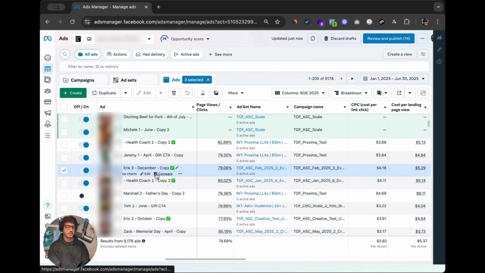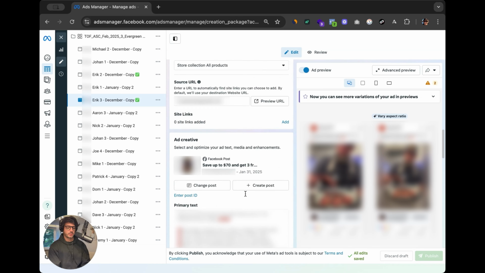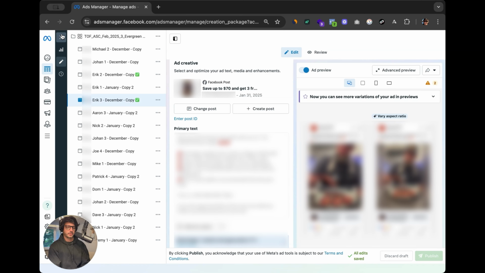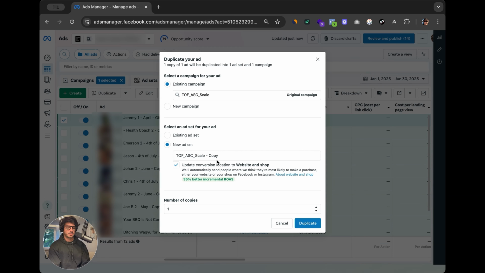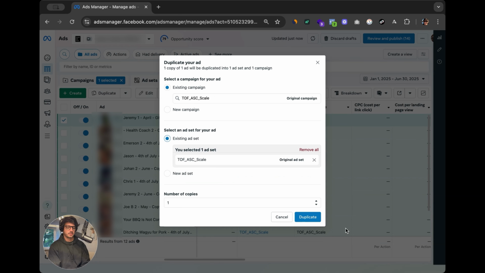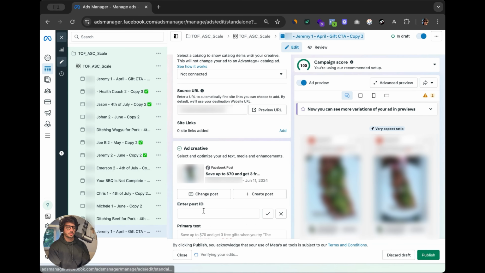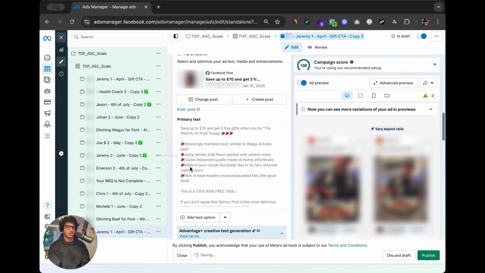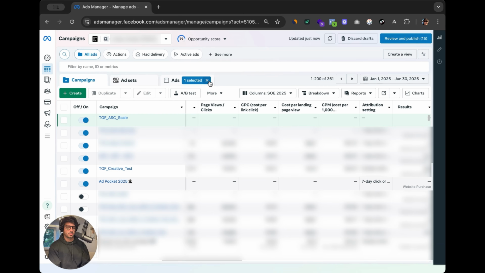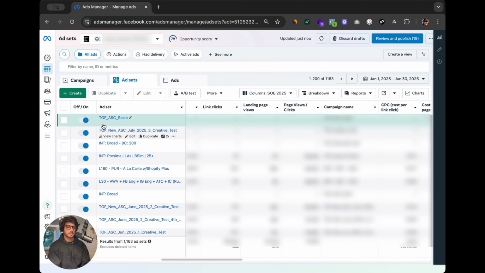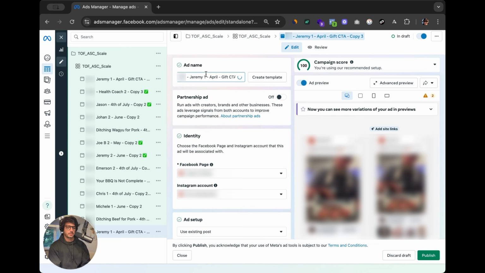So in this case, what you gotta do is click on edit. You're gonna grab the post ID here. So you're going to do this now and duplicate any of your ads. And this is existing ad set. And you're gonna go here to enter post ID, and you're going to enter your post ID. And that's it. We got the ad we wanted. So now we have to rename it to the correct name. So it should be this one. Yeah, that's the one. Cool.